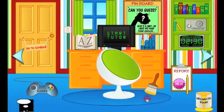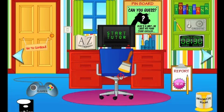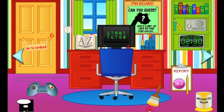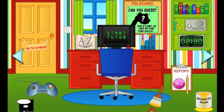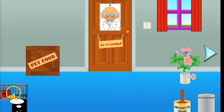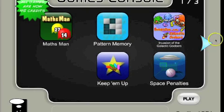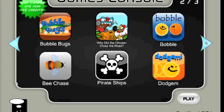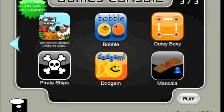Actually, one day my son got quite annoyed because after he'd spent 1,200 credits on buying a kitten, he then found out the next day there was a baby dragon for sale, but he'd already spent most of his credits. So he was actually incentivized to earn more credits in order to get the baby dragon. And these pets that you buy, you also have to buy pet food for them. So actually your child's getting a mini economics lesson as well as a maths lesson. Your child can also use credits to purchase computer games that they can use inside the Maths-Whizz program. My son thought these were okay, but not worth the 45 credit asking price.